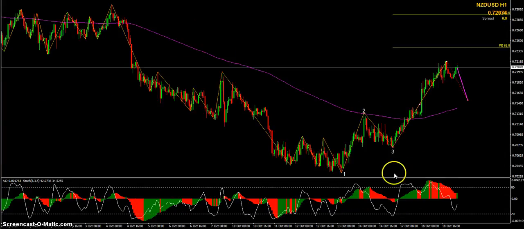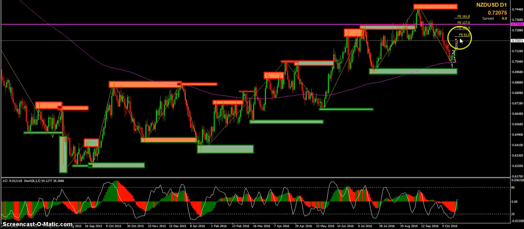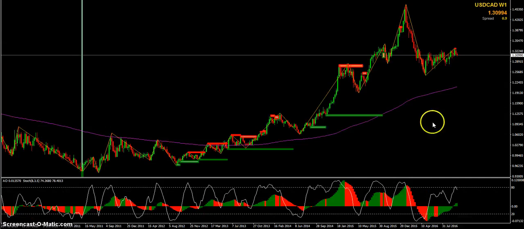With the current move on a 1 hour chart, look for a pullback, a push back higher, and then you're looking for selling opportunities to come back lower. But you really want to see a couple of daily candle closes below this daily 200 EMA line and maybe this DSR zone before we're going to get confirmation to the further downside.